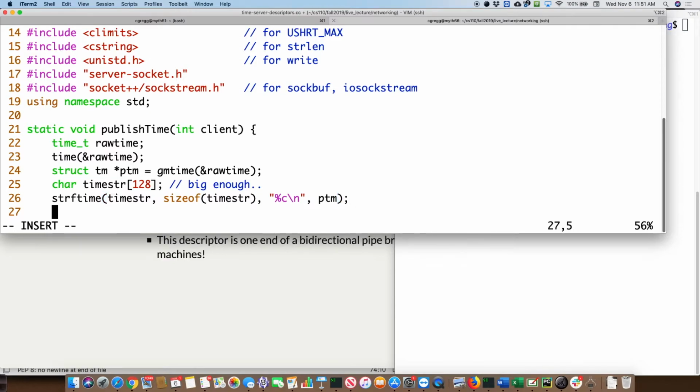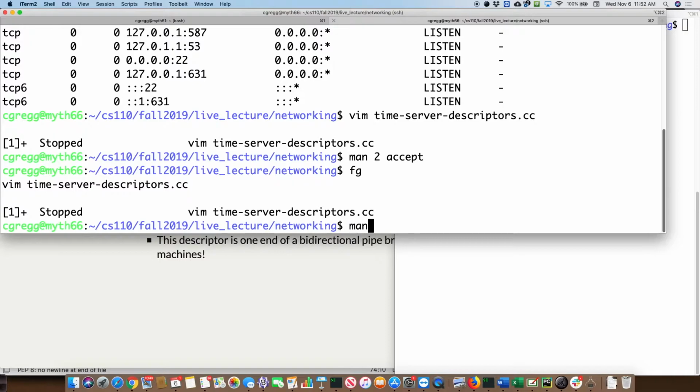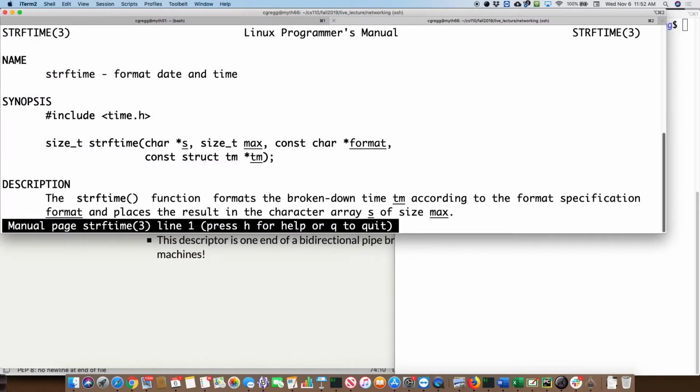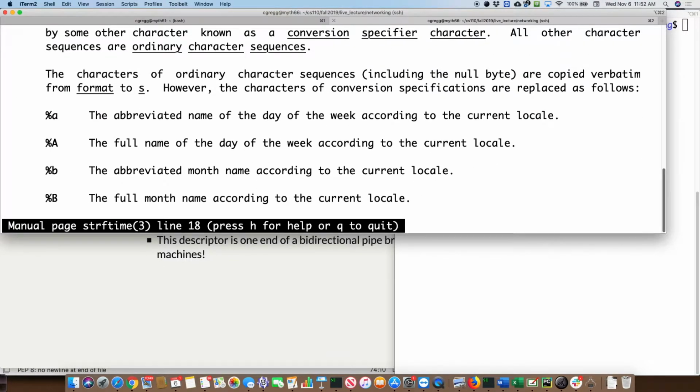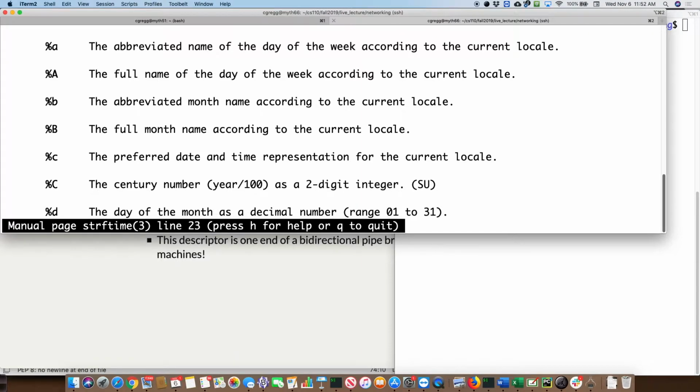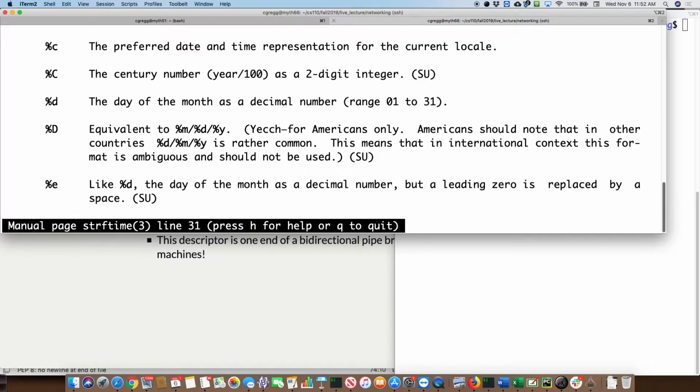Let's look at that function for a second. Man strftime, I may have just spelled it wrong, but anyway, what is this? It says format the date and time, and it takes in some buffer to populate, it takes in the maximum bytes, it takes in the format, and then it takes in this struct that we get from the timer. Let's look at what that struct is. All the different formatters are in here. Let's look at what lowercase %c says.